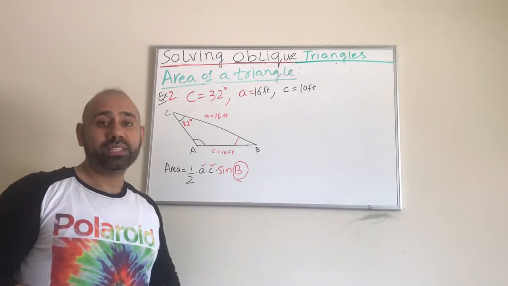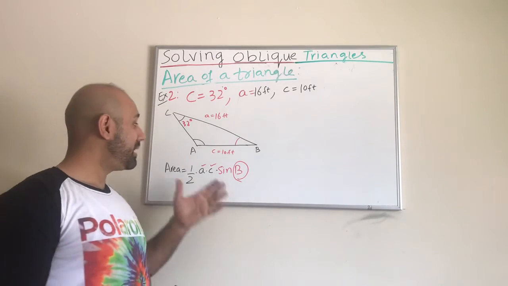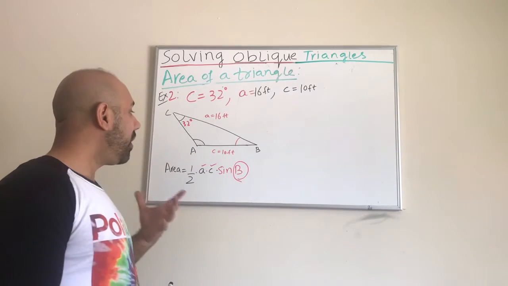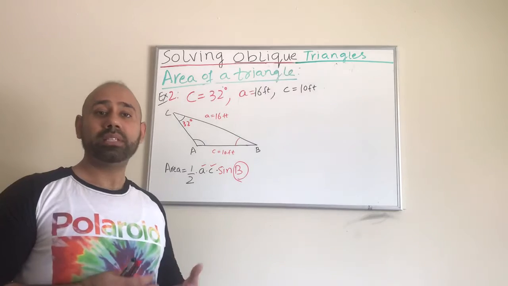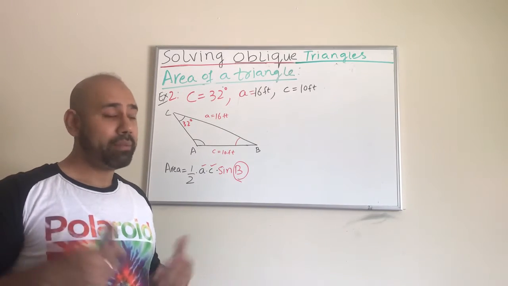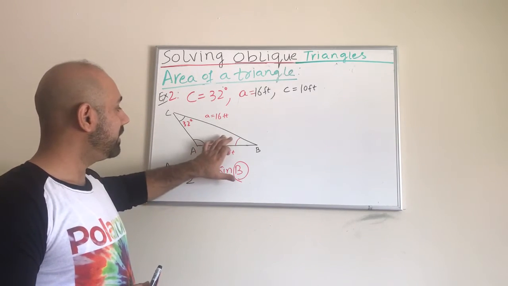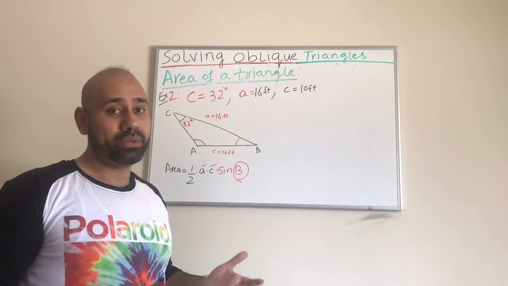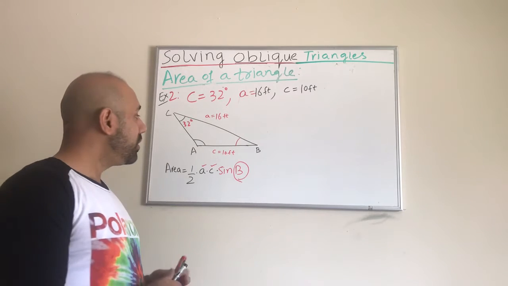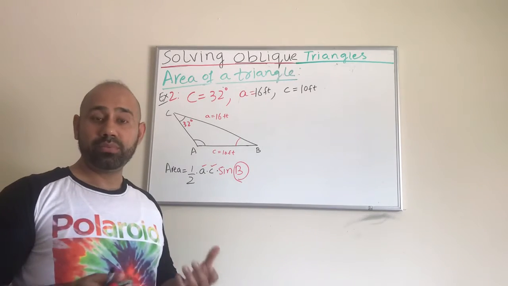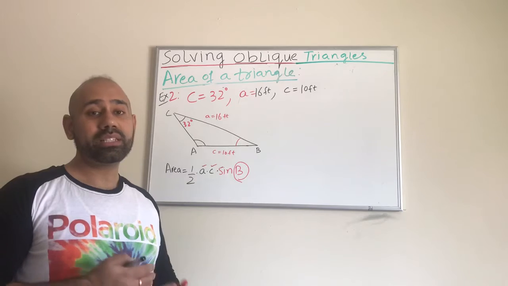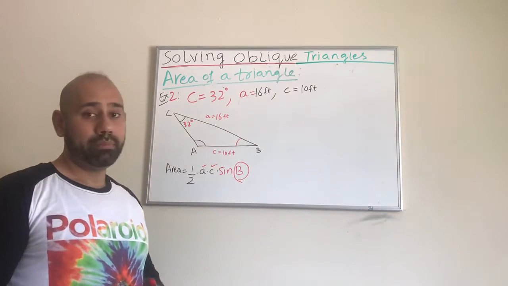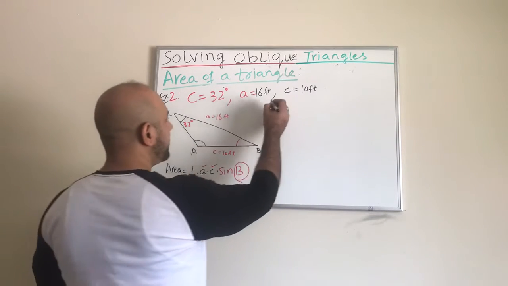So what does that mean? Does that mean that we cannot find the area of this triangle? Well, just by looking at the given information, we may say that we cannot find the area, but guys, we already know some other concepts that can help us find the measure of this angle B. If we are able to find the measure of angle B, then we should be able to find the area of this triangle. So in order to find the measure of angle B, guys, we have already learned the sine law. Let us start writing the sine law and see if that can help us find the measure of angle B.